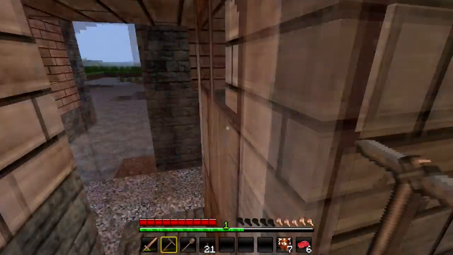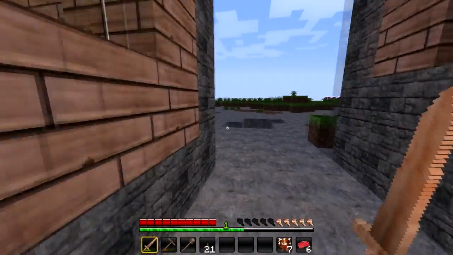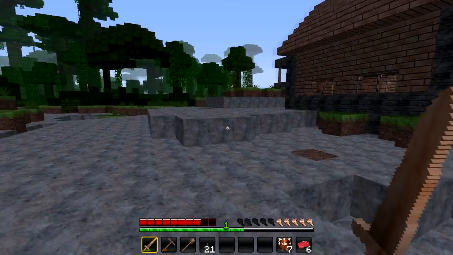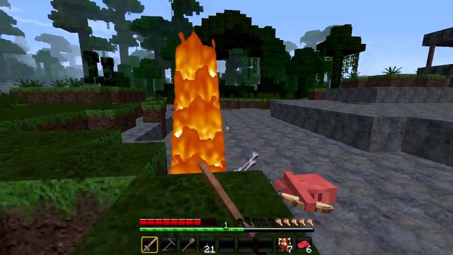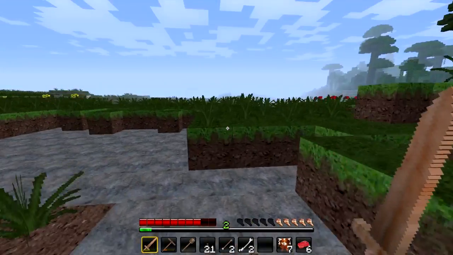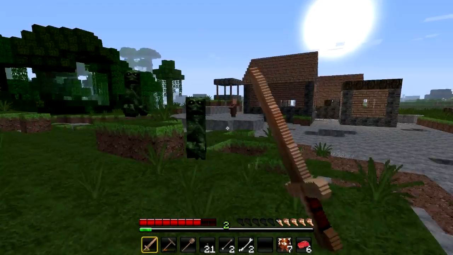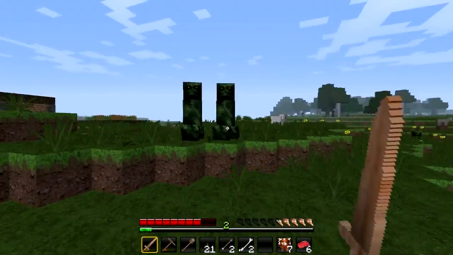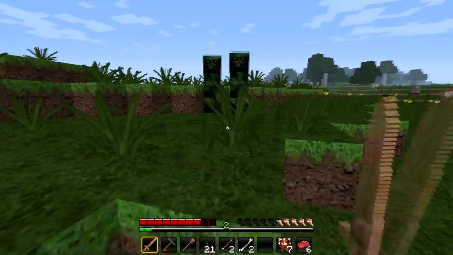Alright, so let's go ahead and find us... Whoa, hey, burning zombies. Where are you at? Come here, you old fucker. Yeah, die. Oh, crap. Oh, God. I am not equipped to fight you. Go away, creepers. Go away, Mr. Creeper. Hey, blow up and blow up your butt.